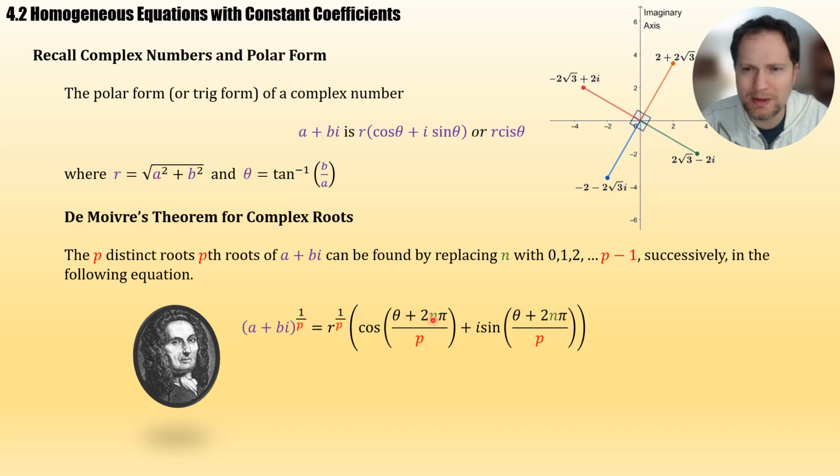And ordinarily that would be like, why would you even mention that? But here it matters, because as we divide by p, we're going to get divisions of this that are less than 2 pi when we do this division. You'll see in a minute why this makes sense. So this is a fine way to write it, or if you want to write it in this more compact cis notation, you could write it this way. Let's work through an example so you can see what we mean here.